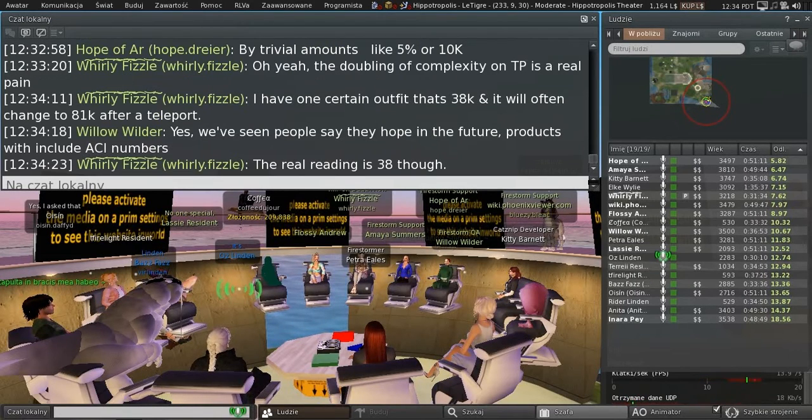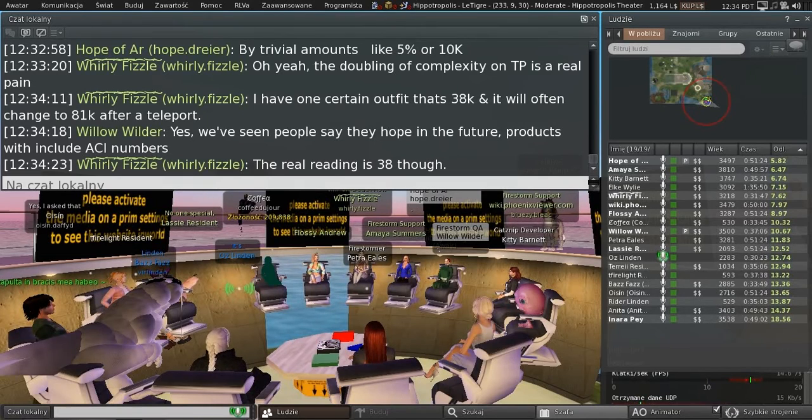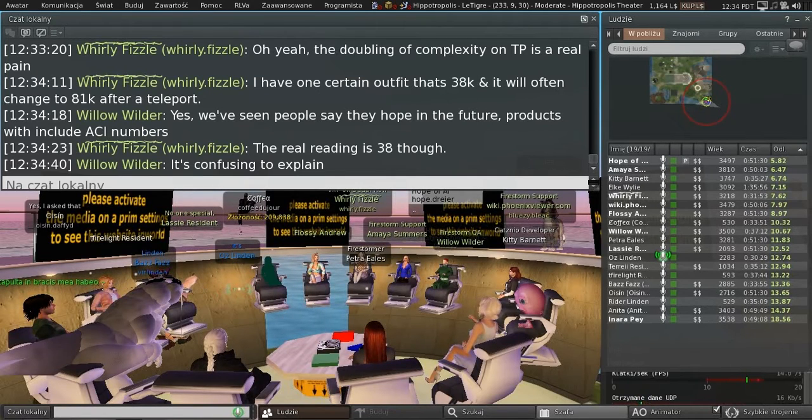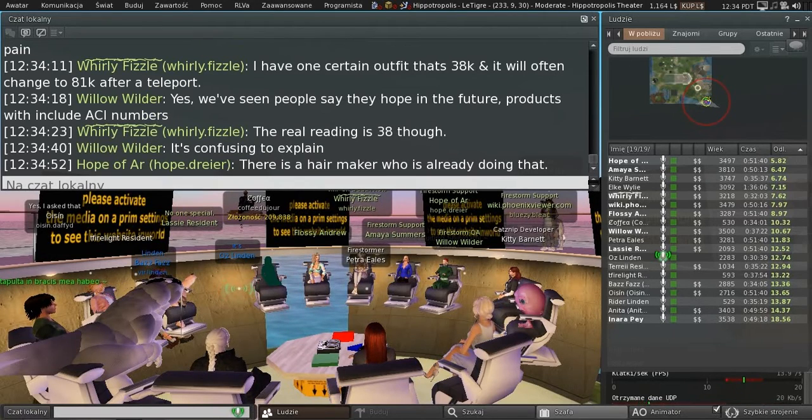It is essentially impossible to make one number with one formula that accurately reflects everybody's real cost to render something. That's because different GPUs have different strengths. So on one family of GPUs or one model of GPU, it might be that extra polygons is no big deal, but extra transparency is a big deal. And on a different model or different family, it might be exactly the reverse. There are ways in which those numbers can't be made a perfect accounting. We're trying to do our best. We will keep tweaking that a little bit.